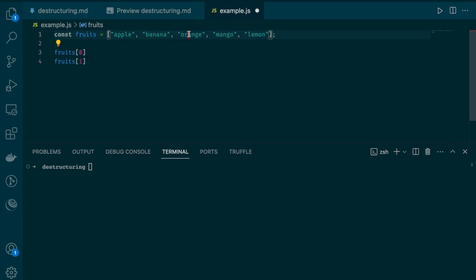Then orange is 2, mango 3, and lemon 4. So as we know, array indexing begins with 0: 0, 1, 2, 3, 4.